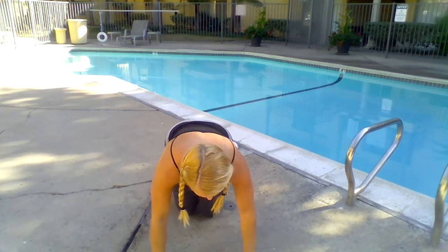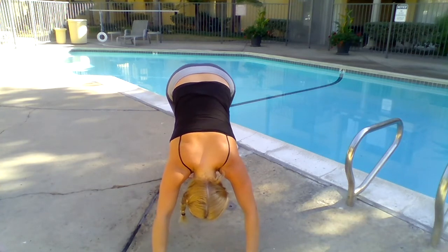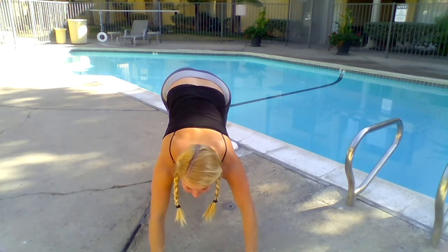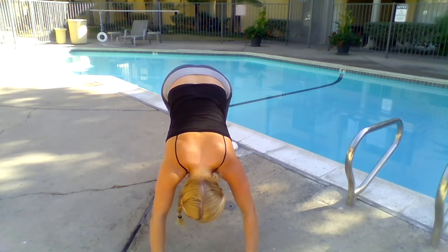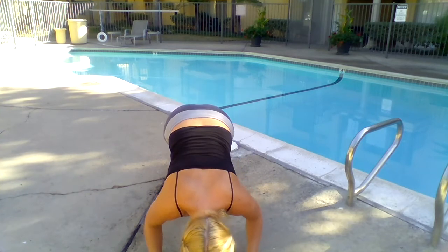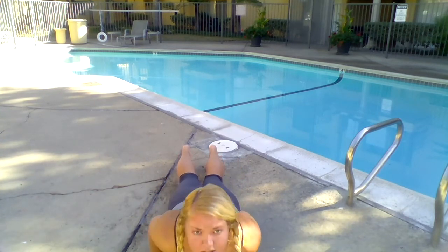All right, perfect. All right, now let's come back center. And we're gonna move into down dog again. And you can paddle the feet. All right, we're gonna go into chaturangas. So what I want you to do is, you're in down dog, I want you to slowly hover, and we're just gonna lower to the ground. Up dog, don't touch your stomach to the ground.